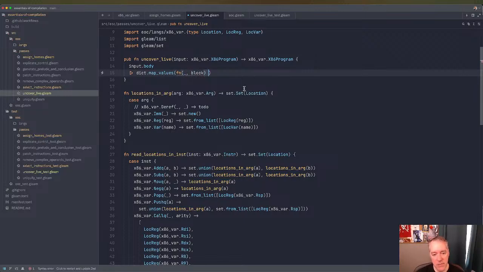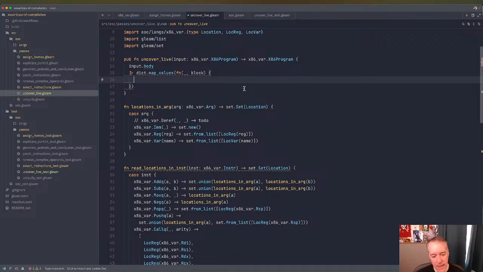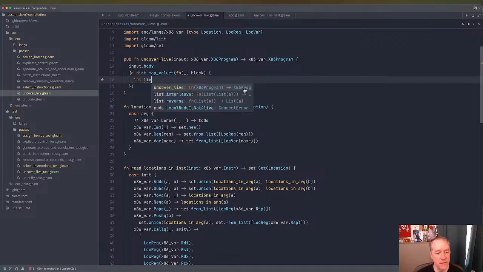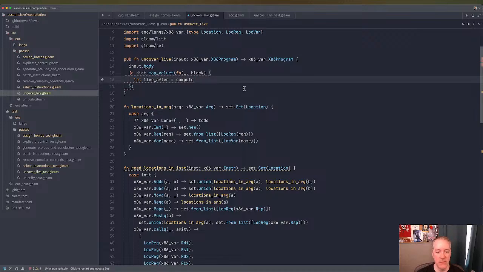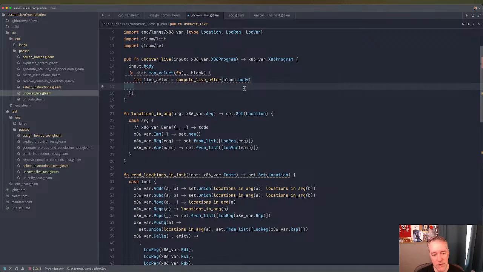So it's going to take a block, and let's do live after is, we'll make an internal function called compute live after that takes block dot body, and then we're going to say block dot body, because we're not modifying the body here, but we're going to have computed a new live after.